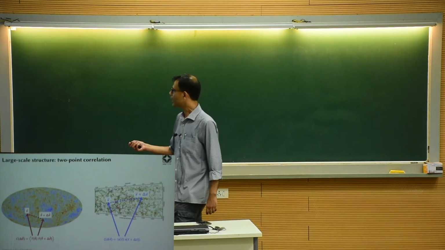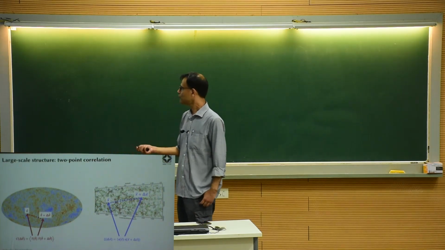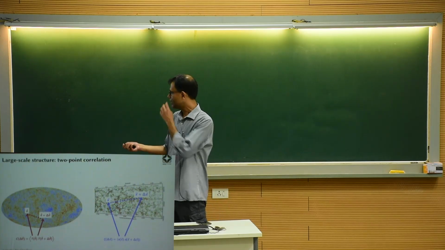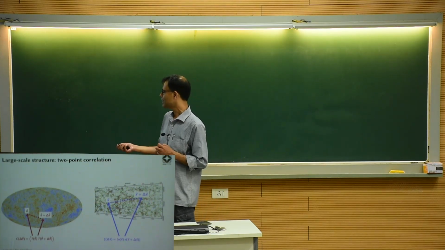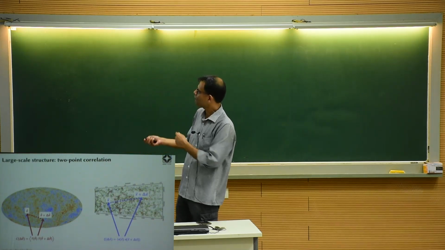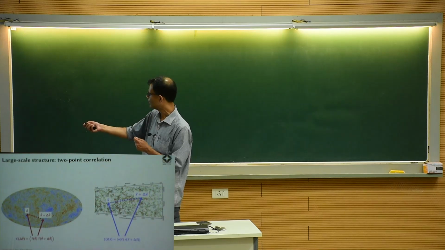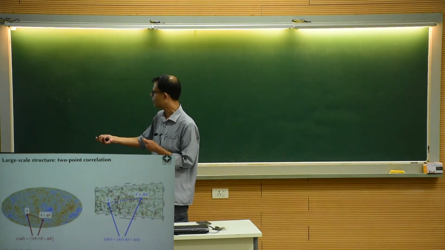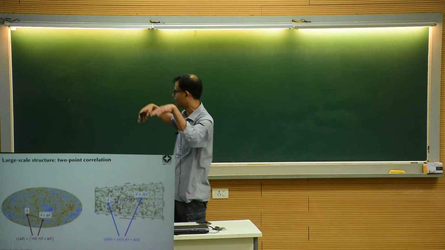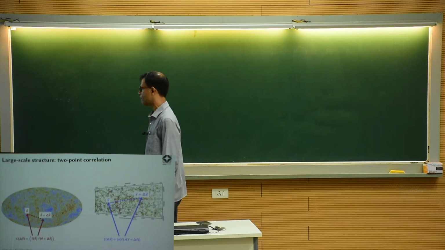What you do is you take two points, basically, let's say x and x plus dx. You find the number of galaxies around x and the number of galaxies around x plus dx. Then you do it for different pairs of x and x plus dx. You can take the delta x to be the same, but you calculate this quantity as an average at various places. This is called the 2-point correlation function.